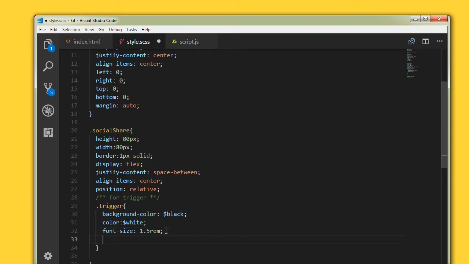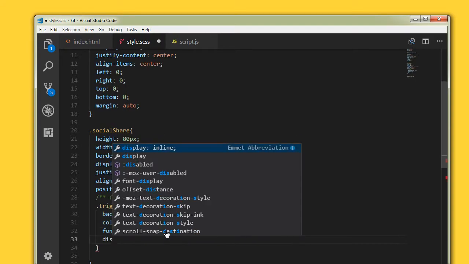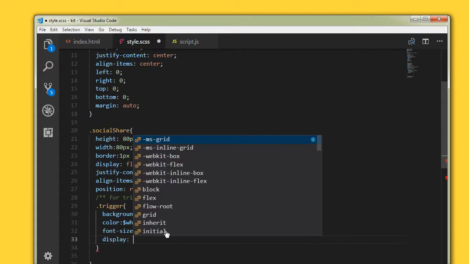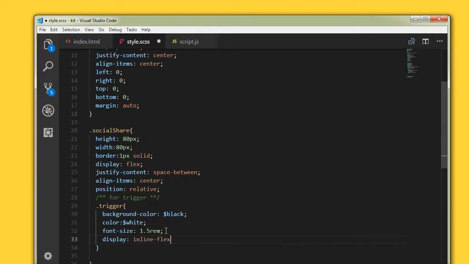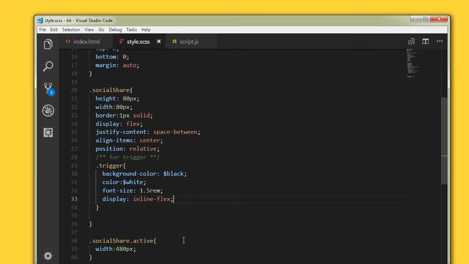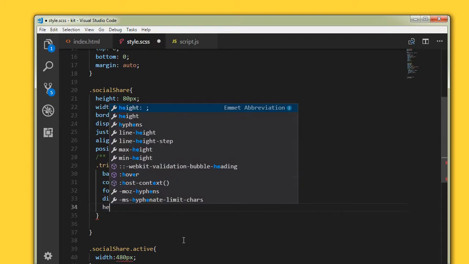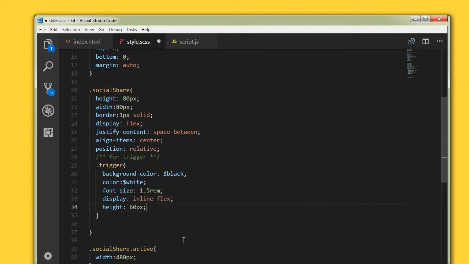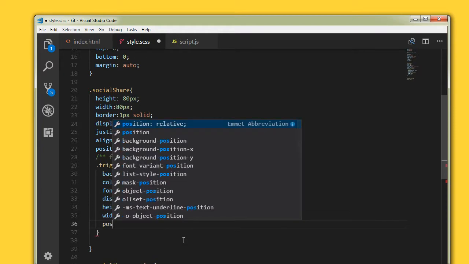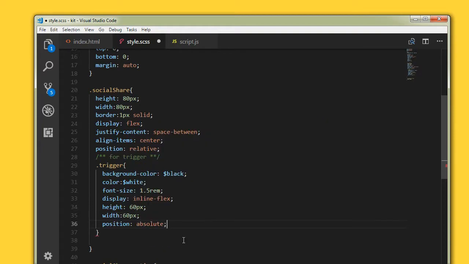You can see it is bold now. Next we'll display it as inline flex, and set its height to 60 pixel and also width to 60 pixel. Okay, we'll position the element as absolute. Because its parent is already positioned relative, we can position the element as absolute. So here is the element.